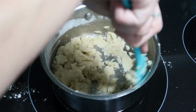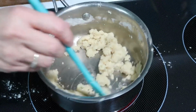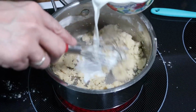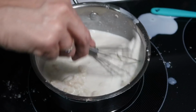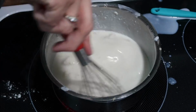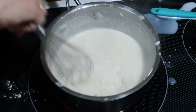Or better yet, I think if I would have just made a cornstarch slurry to add to the soup to thicken it, and then added some heavy whipping cream, I think that would have been a whole lot better than making this up. So this part right here, I'm just letting you know, if you want to do it the way that the recipe says, then go ahead. I will have it linked down below. But if not, if you want to have that creaminess, just do like a cornstarch slurry and add some whipping cream, and I think it would make the soup a whole lot better.